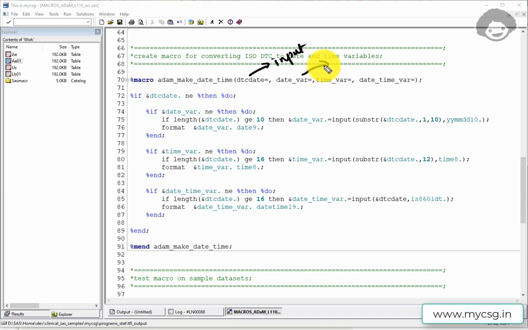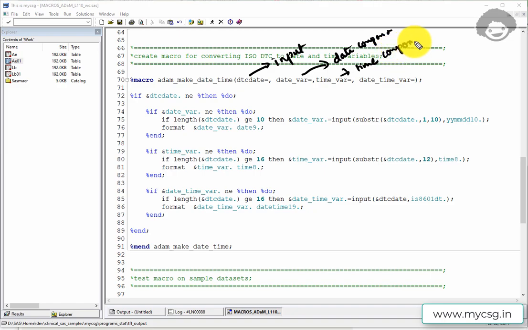So that component changes. So we are specifying a parameter for what has to be the newly created date variable name. And similarly, we are creating a parameter to pass the name of the time variable that gets created. Say for example, ASTTM or AENTM, or in the case of the example where we were discussing lab, the time variable would be ATM. So those values would be passed here in this time var variable.